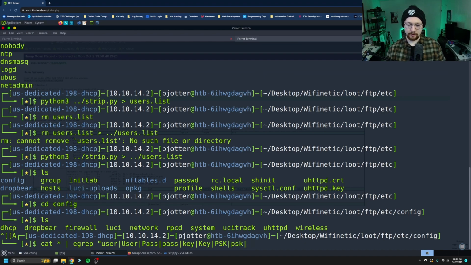And let's do PWD and PWD. Now this should print out any matches within any of these files that have user, pass, key, PSK, or password. And then let's provide that with a context of 2.